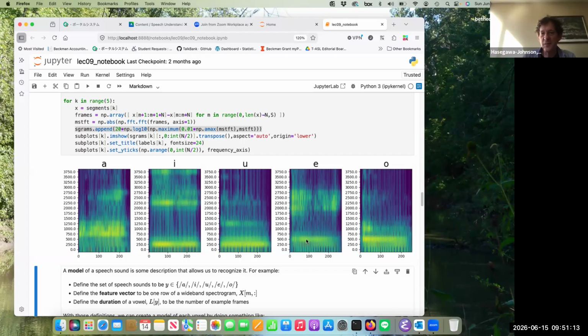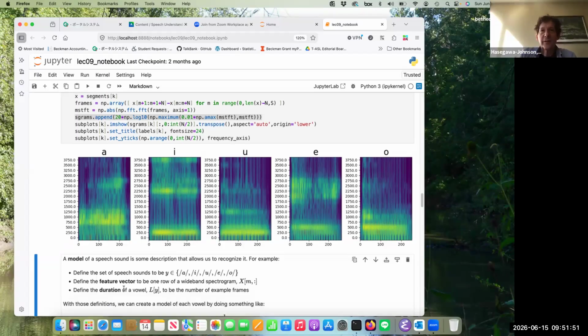The A has its first peak down here at 500, so it's a little bit higher than E or U, right? And its second peak for the A is up here at 2000, so it's nearly as high as the E. So the A and the O both have their first peak at 500, but the O has its second peak similar to U, the A has its second peak similar to E. Right? So A and O look similar in the low frequencies, E and A look similar in the high frequencies, O and U look similar in the high frequencies, and Ah looks like none of those. Ah is different from all of them.